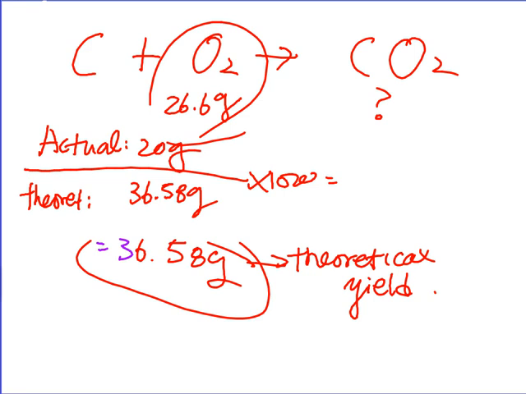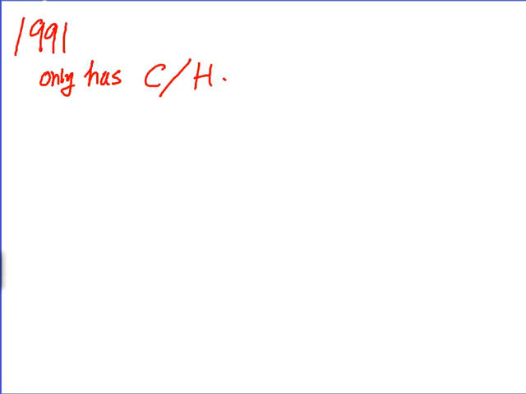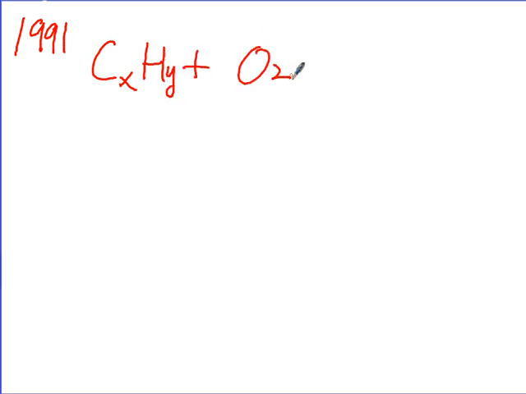Give me a second. You're assuming that the hydrocarbon only has C and H, right? And that it's going through a combustion reaction. In the guided notes section, when we did this in class, I told you that the basic combustion reaction formula is something like C with however many carbons and H with however many hydrogens, combined with O2, giving you H2O and CO2. Just like in the notes, we assume that all the carbons come from the hydrocarbon and that all the H's come from the hydrocarbon. So the hydrocarbon burns completely.